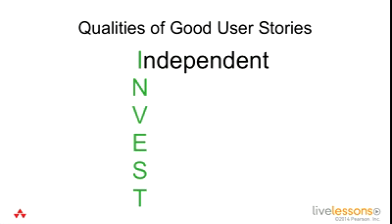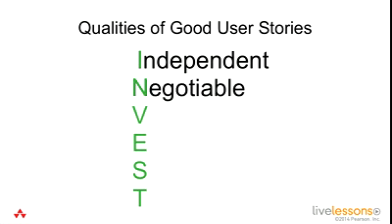If we're trying to deliver these user stories in a small sprint, and we want it to be potentially shippable at the end of that sprint, then it doesn't need to rely on other stories. It doesn't mean that there can't be precursors and successors that need to be in place for the overall application, but the story should be fairly independent and rely on no other stories in itself.